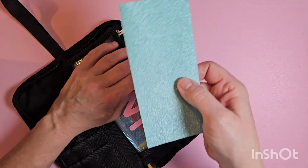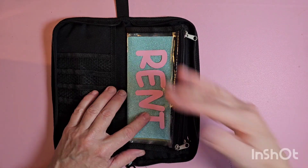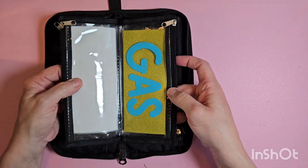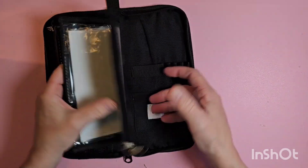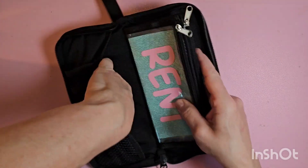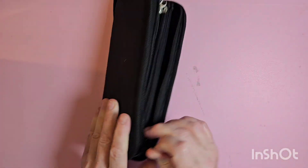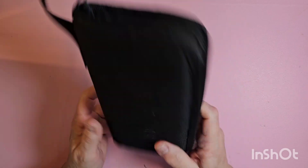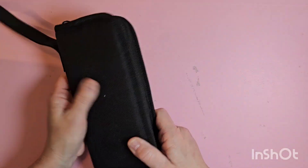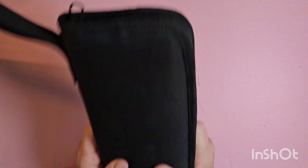I can put floral paper behind it — if you're saving for a house, I can put that, utilities, whatever you like. This one I just did general savings: shopping, spending. It has some pockets for pens and another pocket for whatever you'd like. It does come with a strap — kind of cool. I can vinyl the front if you'd like. This one is 50% off and I only have a couple left, but I want to clear them out of inventory and make some room. Savings pouch — 50% off.